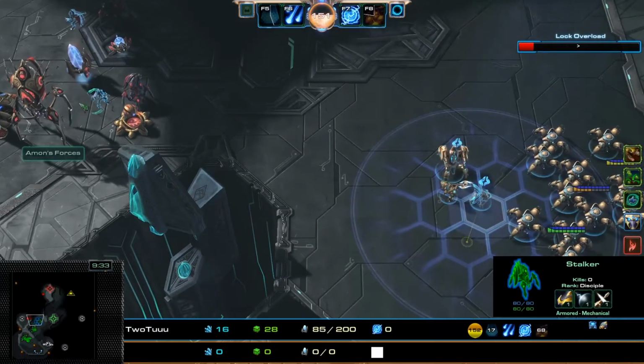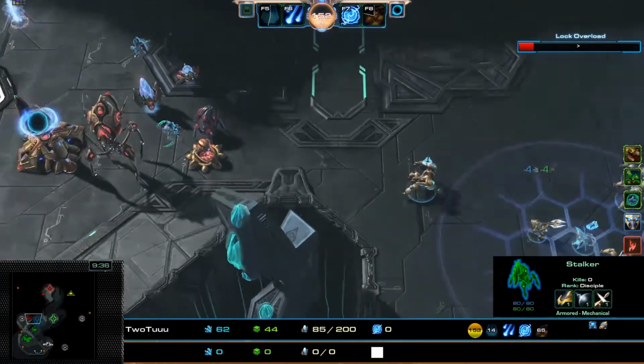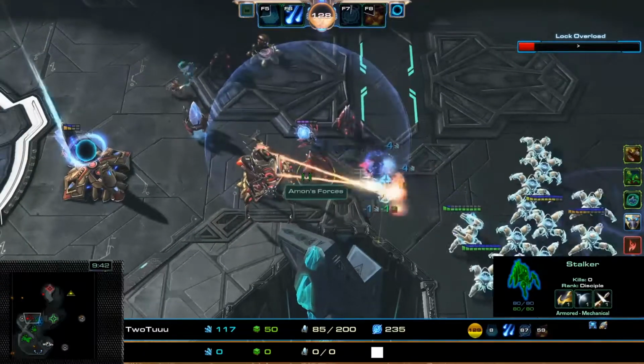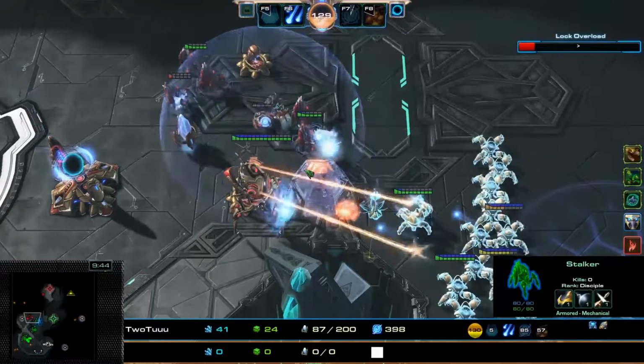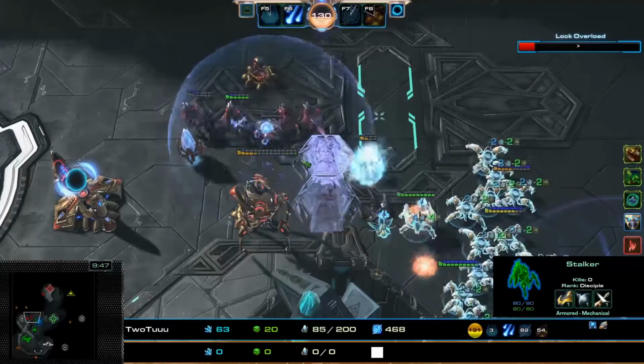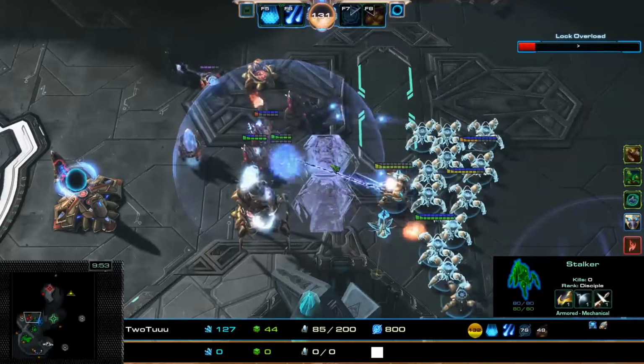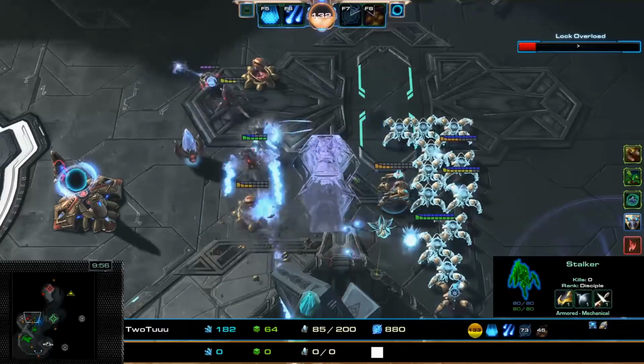So this production structure needs to be taken out if you don't want some issues. And now we have an Immortal over here that's going to pull in some more of these units. And now we have a shield overcharge that's getting used. And this shield overcharge will end up preventing some more of Artanis' army from dying. But you can see there's just a good amount of damage over here.